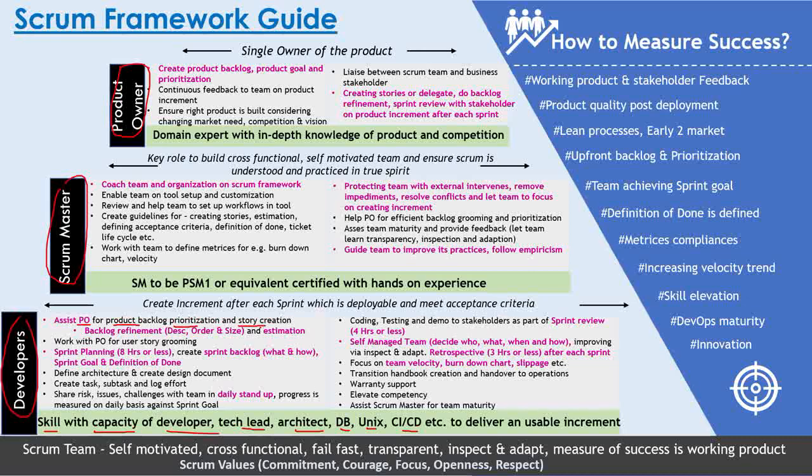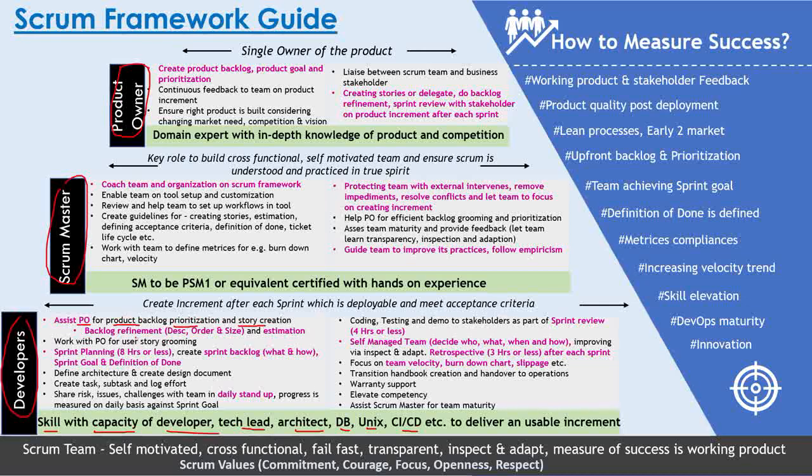Answer is yes. The primary responsibility is with the product owner, but he or she can delegate the work. Now what he or she does as part of product backlog prioritization or refinement: the product owner will put a description to it, put an order to it based on the priority 1, 2, 3, 4, and 5, and also put a size with respect to estimation.